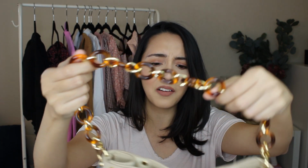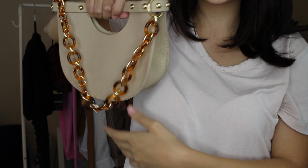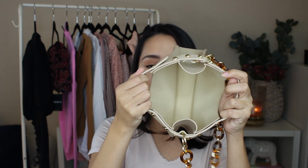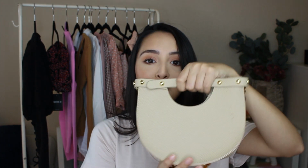It's nude and then it has these beads. I don't know, guys. It's just so cute. I've already worn it. You can wear it like this, or you can hold it like a clutch situation. The only thing that I don't like about this is that it's literally just open like this. So there's no security as far as the stuff that you're putting in there. So your wallet, your phone, your keys can literally fall out at any second if you're not careful with this purse. But it's still super cute and it looks cute for a photo, guys.